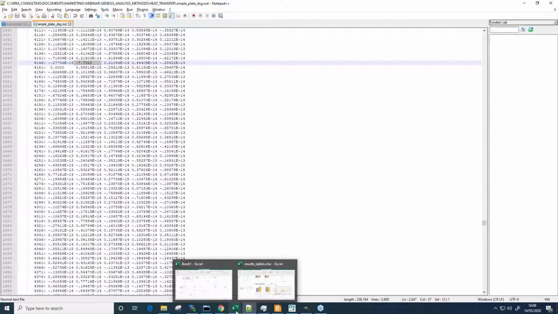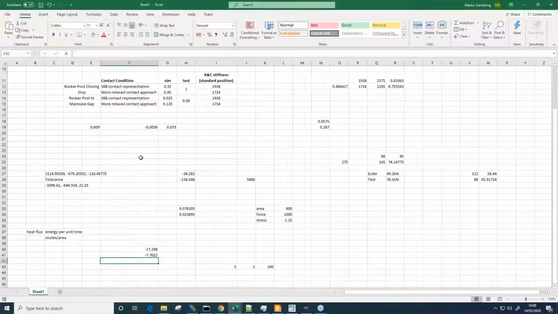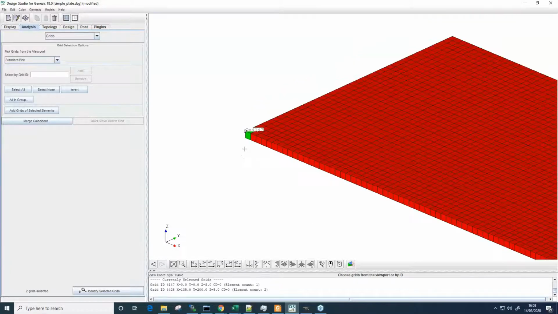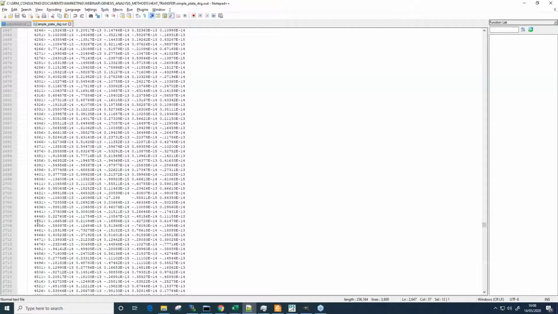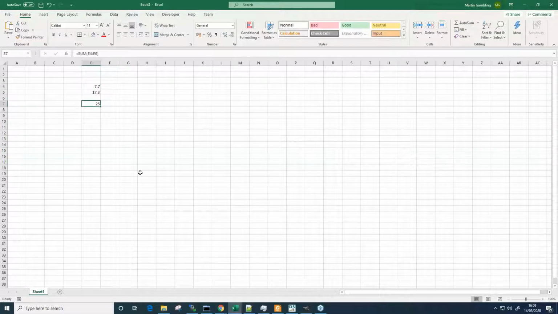If I just have the world's most crazy sheet, 7.7, and then the other node I want to evaluate is 4428. I just go a little bit further down here, 4426, 7, and 8, and this is 17.3 as an output. 17.3. And if I just sum those, that's always reassuring. You can see that that's our output. So we've got 7.7 watts at the one location and 17.3 at the other location. It's just trying to make some information in there.